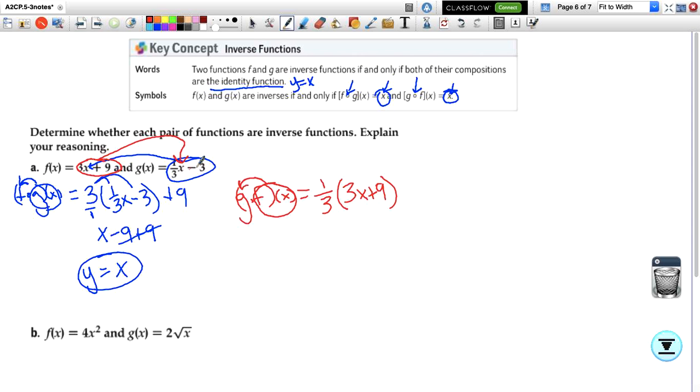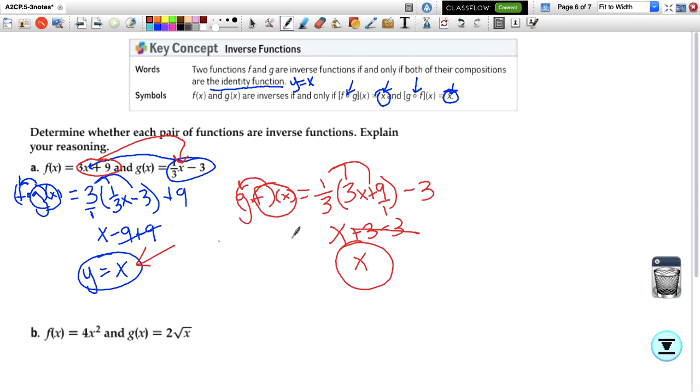And then on the outside, I have a minus 3. And I notice again, to start me off, I have to do some distributive property. So 1/3 times 3, we just did it over here, right? That's going to be 1x. And 1/3 times 9, I put the 9 over 1. I go across the top and across the bottom. I end up with 9 over 3, which is the same thing as positive 3. I'm going to bring down my minus 3. Those cancel. Sweet! I'm left with x again.